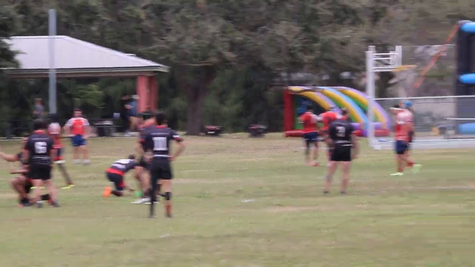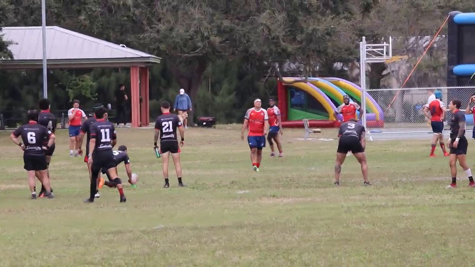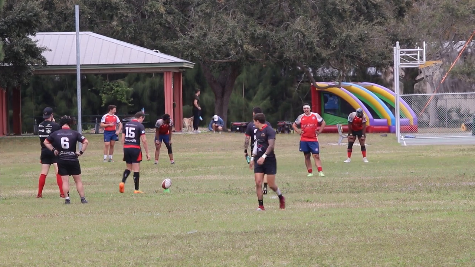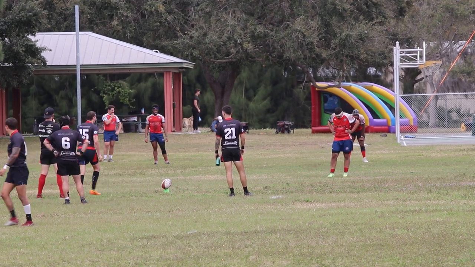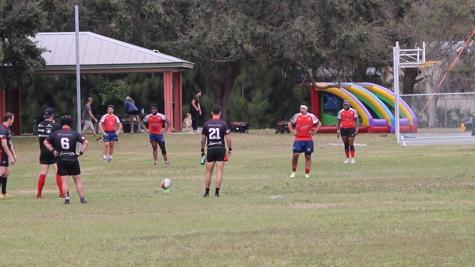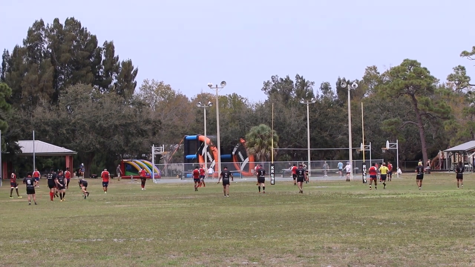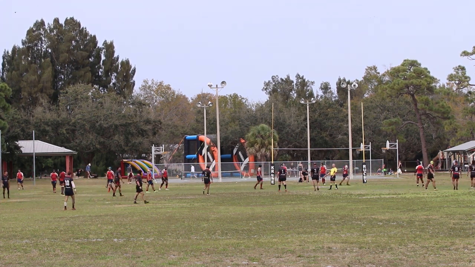Tampa is going to go for points, put them above. If they make this, it'll be 6-3. If not, it'll still be 3-3. I think it's a good decision for Tampa. With 10, 11 minutes to go in the first half, take all the points you can get. This is the closest they've been to the Boca try zone, so it's a smart decision from Tampa leadership. Shanked it left. Not great.